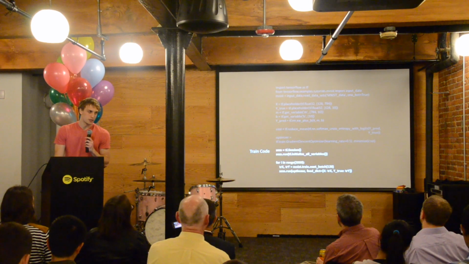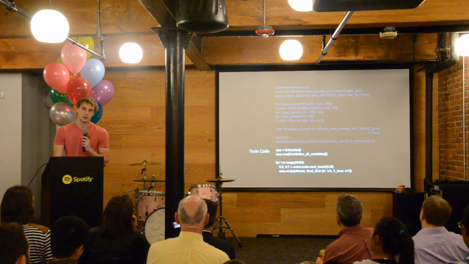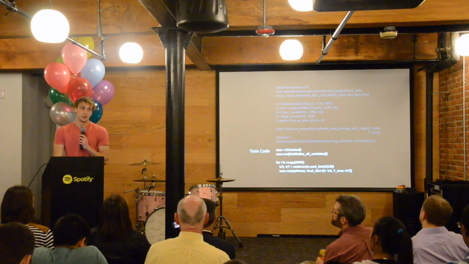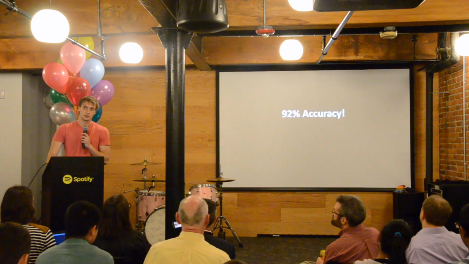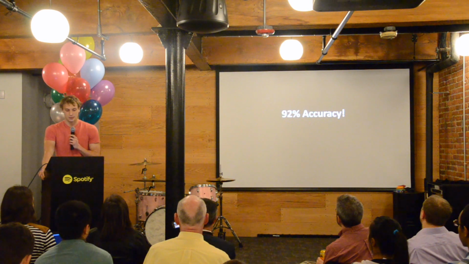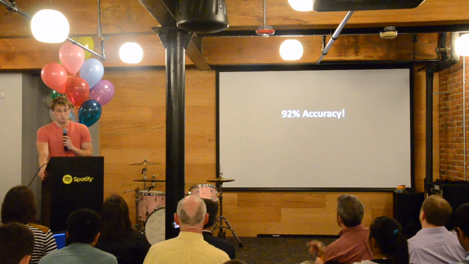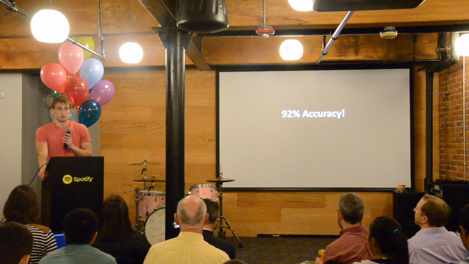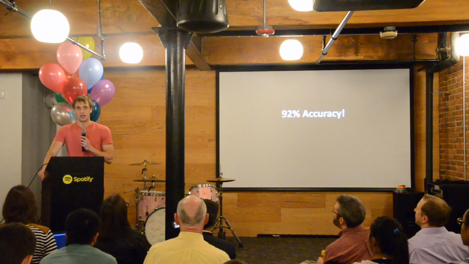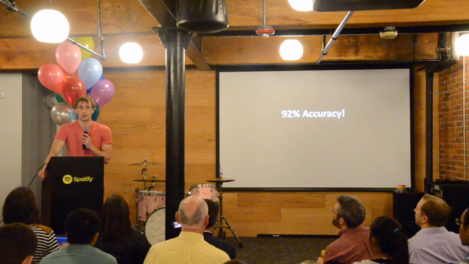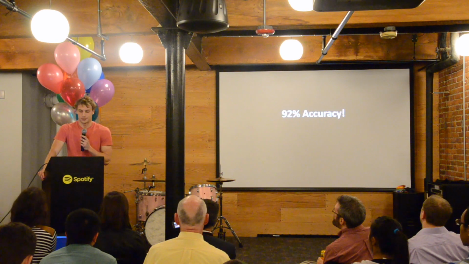Well, if you were to randomly guess what the correct digit value is, it's a 10-way classification problem, so you'd get about 10% accuracy. And this model is getting 92% accuracy. So that seems pretty good. We're able to reduce the error by a huge margin, and 9 out of 10 times we are taking a handwritten digit like a squiggly 2, and we're able to map it to the correct digit.